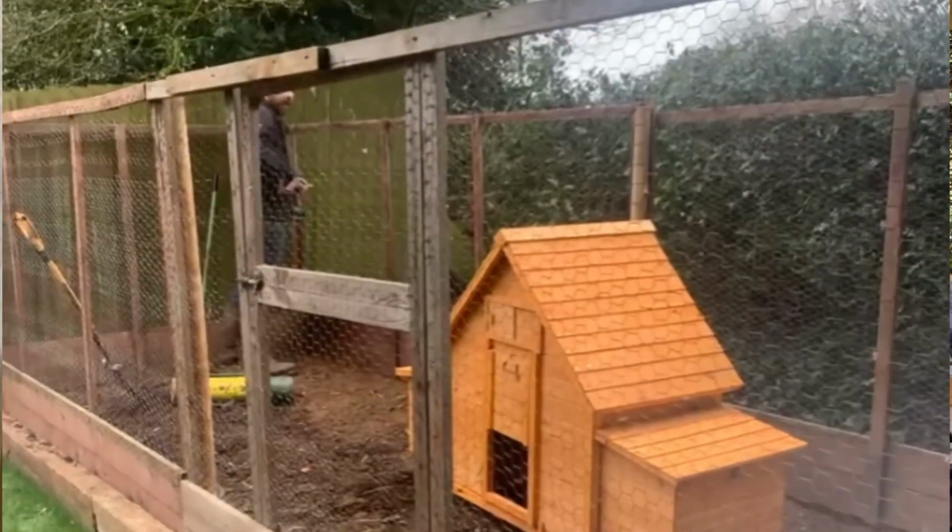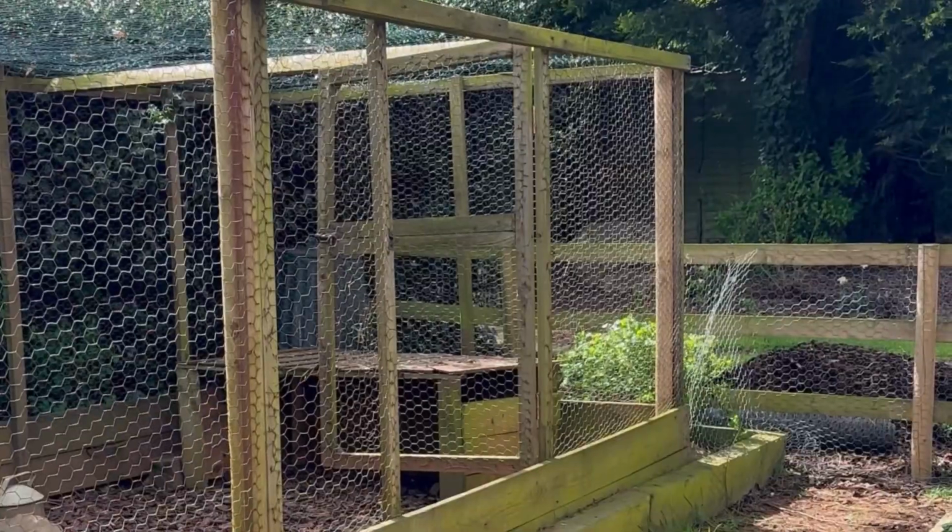So the following year, for my birthday, Josh bought me a chicken coop, because all I had been going on about was having some chickens. Josh, being Josh, again, was very savvy with getting materials. He got some, I don't even know what they're called, panels to build the pen. They had chicken wire and some wood. So we built the pen, and I was really pleased with how the space came together.